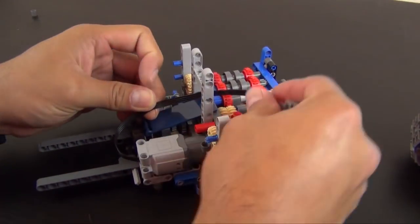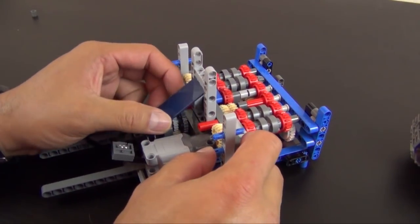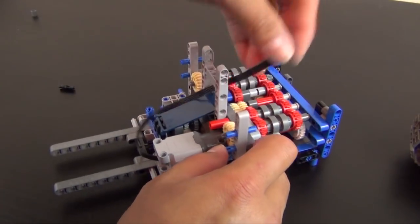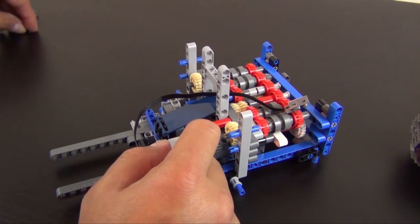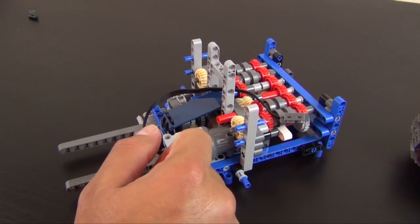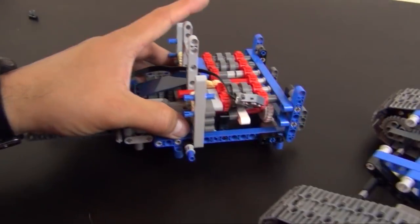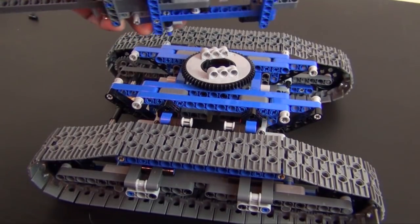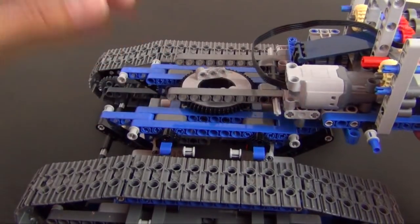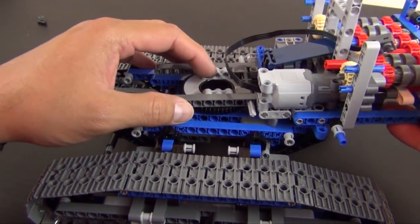So this slides through this little gap, and that's why this little piece was there. That's what I was saying, it's some kind of guard, so it prevents the cord from going down in there and getting caught up in the gears. All right, so that is pretty cool. So we are done with bag number two, and looks like we're still a little bit of ways from attaching it to the body, because it looks like it's going to have to go something like this somehow.